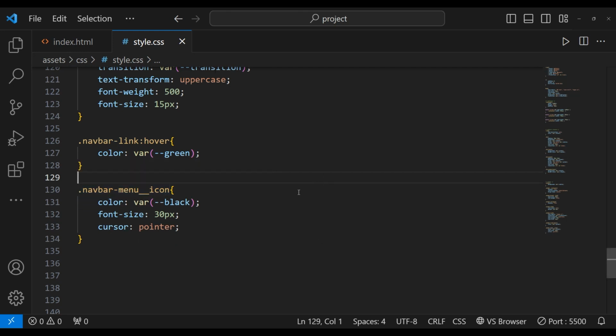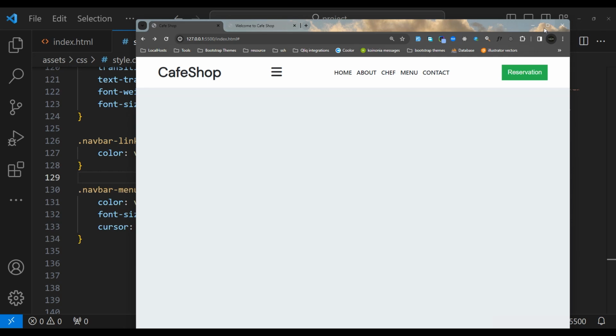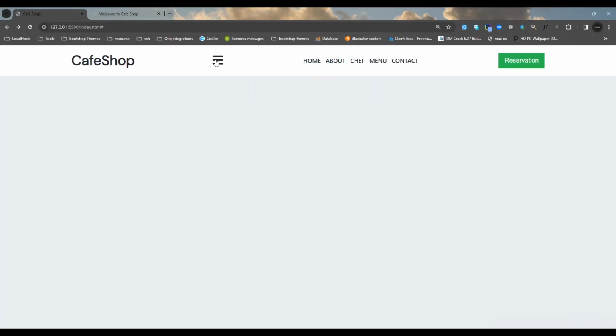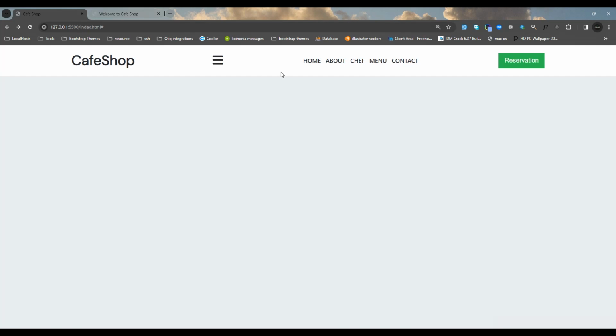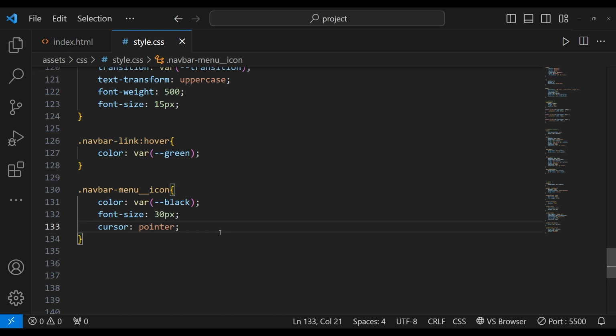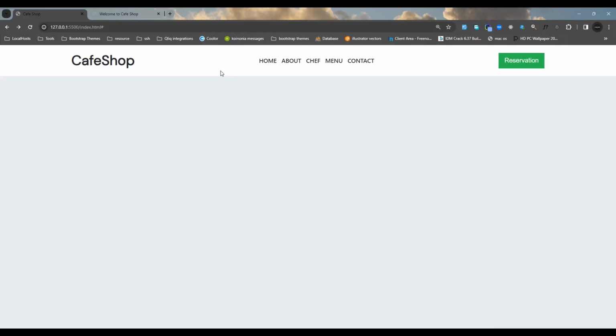We now have the icon ready. But you know that this icon will not be needed on larger screens. It's only small screens that will need the menu icon. So when your device has a larger screen size, this shouldn't be shown. To fix this, we set the display to what? To none, so that by default it is hidden. It's there but it will not be shown here.